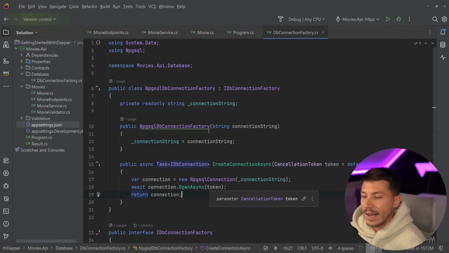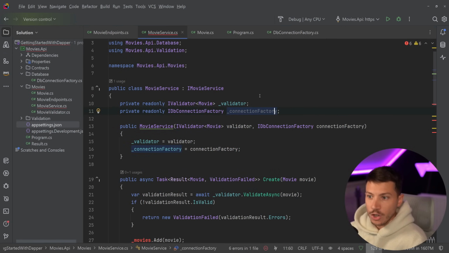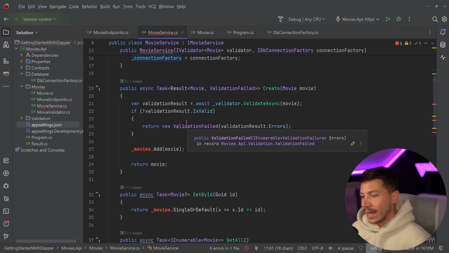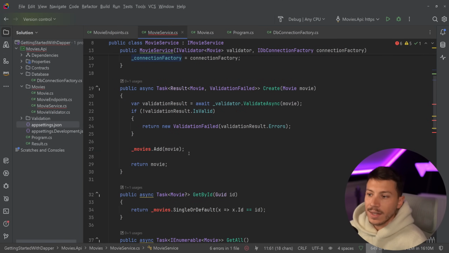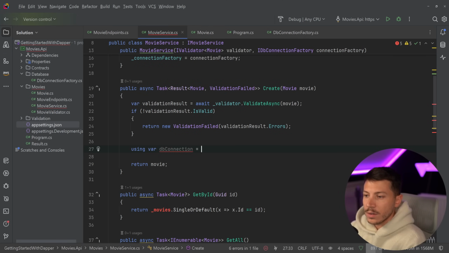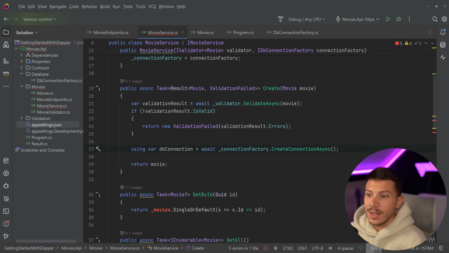So now ultimately we have the way to create connections for the system, which means I can go into my service since I registered this already, and I can say private readonly IDbConnectionFactory and just inject that because we registered it through the constructor. And now we have to implement the add, retrieve all, update, and delete method. So for the add, first we want to get a db connection. So we're going to say await dbConnectionFactory.CreateConnectionAsync.